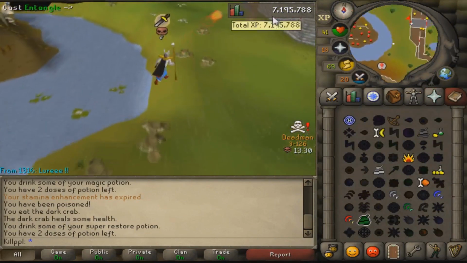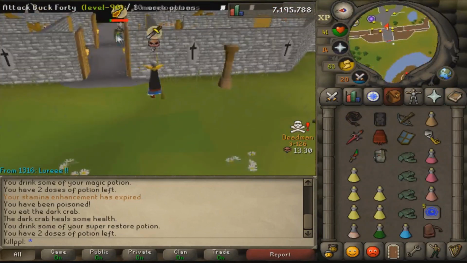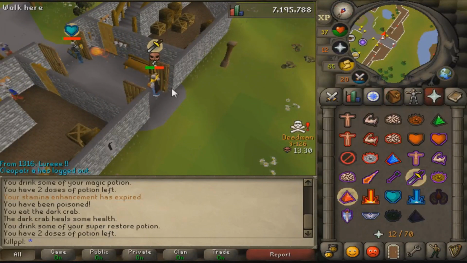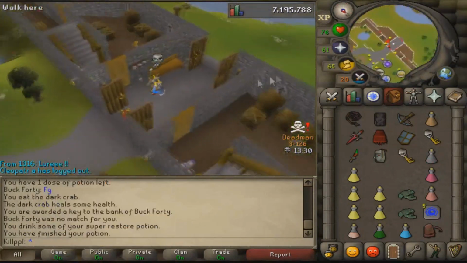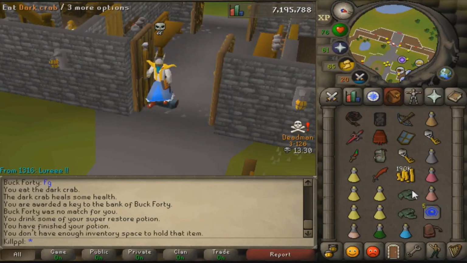I think that's a KO right there if he's out. I got the freeze. I think that's a kill. Yes. Oh my god, dude, that was so clutch. Holy shit, if I misclick, I'm dead. 190k cash.